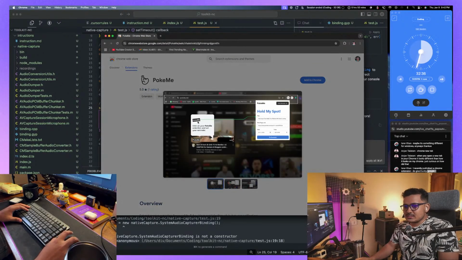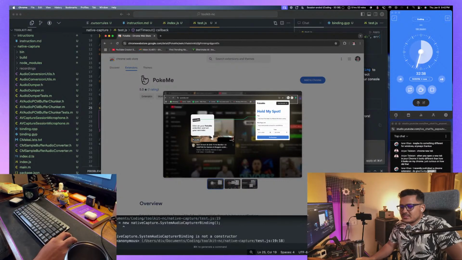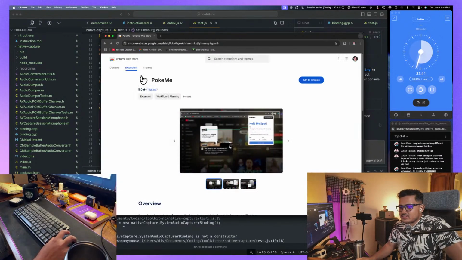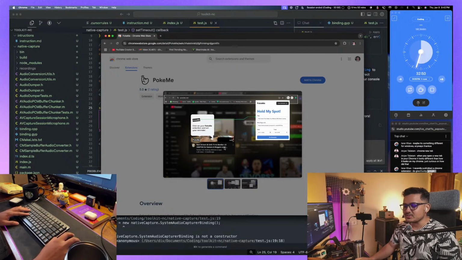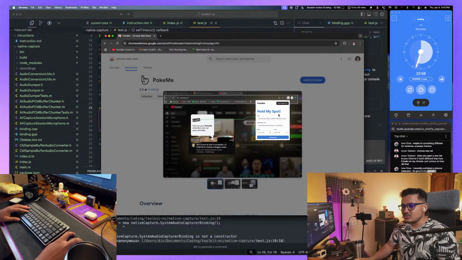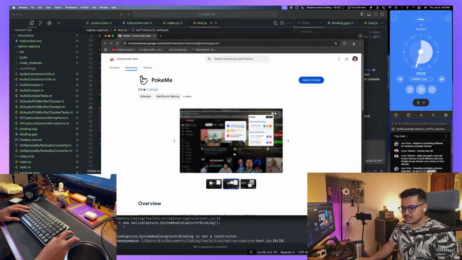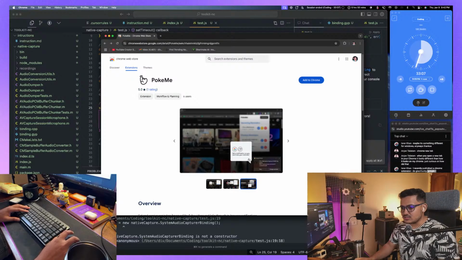How does it work? So is this the right dimension of images here in the Chrome extension? Because it's not very clear to me. So yeah, one small feedback on your landing page would be to highlight it much better, because at first impression I can't understand. Click on your Poke Me extension and set your reminder. Okay, hold my spot and it will have the title. It will set the reminder. Then upcoming reminders it will give you here, and get a notification so you don't miss your reminders.